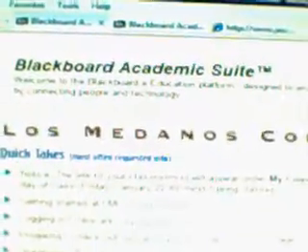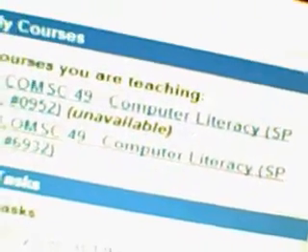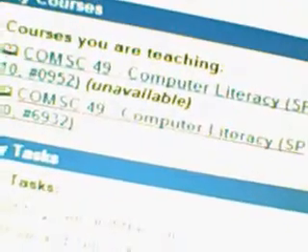And that'll take you here, which is presumably how you already get to see this video, but just in case you forgot. Now when you get to this, you'll see Blackboard Academic Suite, Los Medanos College. And of course you go to User Login, right here. No biggie. And it'll show you what courses you're taking. You may have other courses besides this one on here. Almost certainly will.